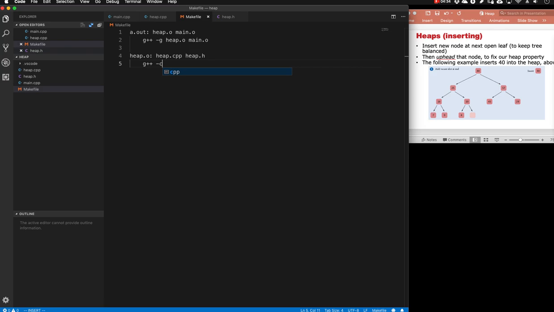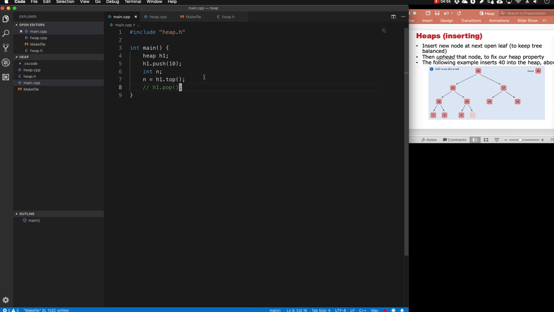So compile this one only. And main.o I need to compile from main.cpp, where heap.h is included. So let's make a file and then go to the main function.